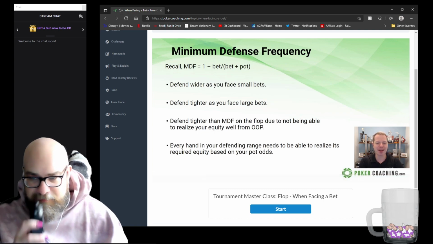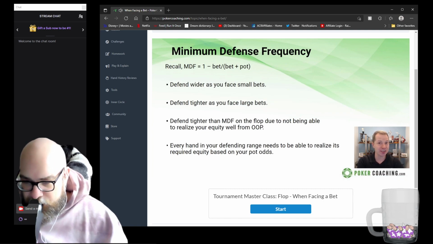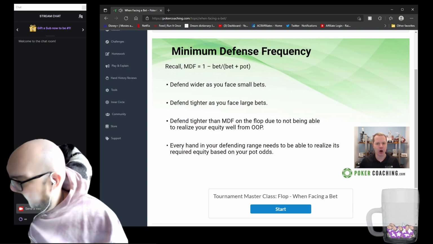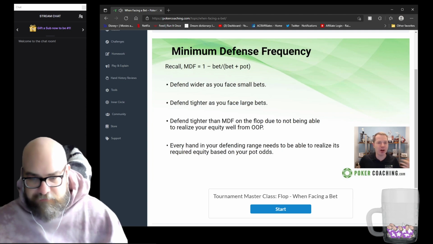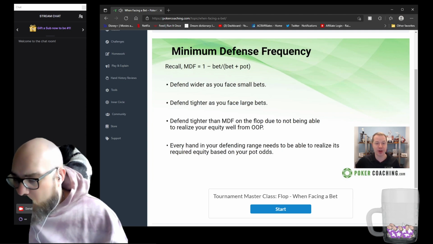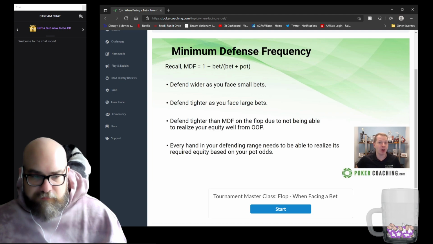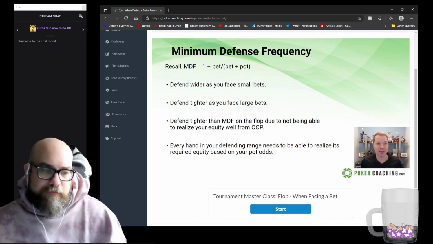Apply on the flop because you're going to be out of position in this scenario and you're not going to be able to realize your equity well at all. What I mean by that is, say you flop king high on an ace-6-3 board. You could have the best hand, and if we were all in at this point for, let's say, a 30% pot bet, you should call because you're probably going to win, well, 1/5 of the time, right?